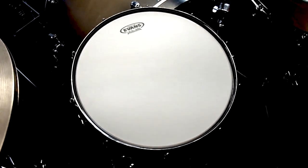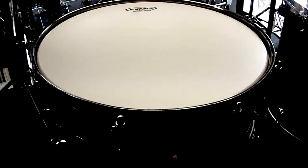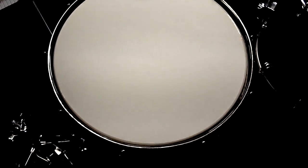Now this is a snare batter side head, and what Evans drumheads have been doing recently is they've been experimenting with alternative coating methods, application methods, and also curing processes.